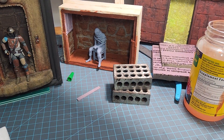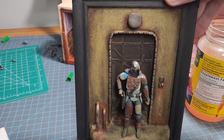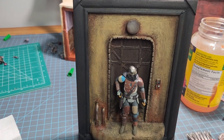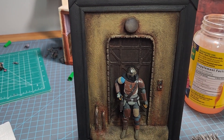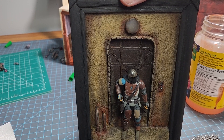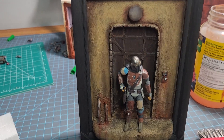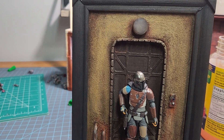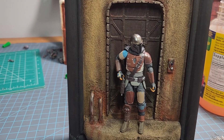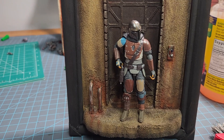I know I've showed this before, and this is just another example of what I enjoy creating. It's just a picture frame Star Wars diorama. It can either be hung on the wall or displayed as is. I did add a little light that turns on if you touch it back here. The Mandalorian — this is a 1/18 scale — and this just gives you an idea. Yes, it's a very small display, but it also gives you an idea of what can be done with the weathering. Maybe a little heavy-handed on the weathering, but for me this is pretty reserved because a lot of times I do go heavy-handed and I've learned to cut back over time.